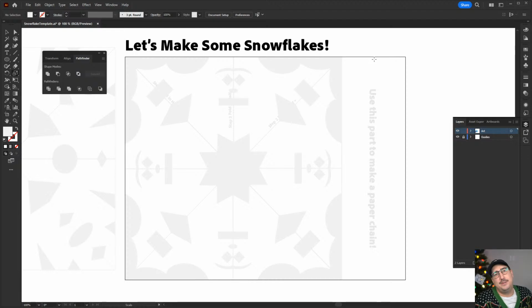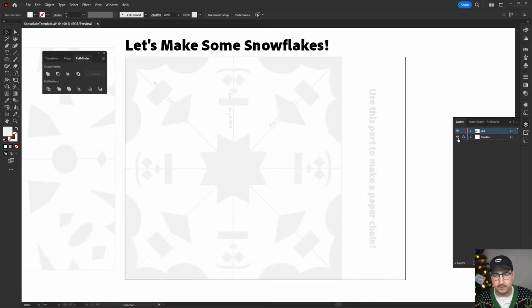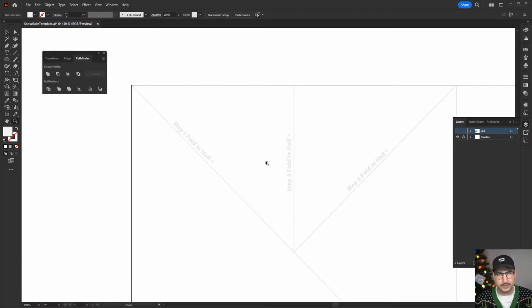But that is the way that you can use this template. It is, again, just using those mirrors again and again and again to create a look of your paper folds. And let's go ahead and actually turn off the art layer right here. I want to show you how you can use this. You see here, it has your template. You can actually turn the template off if you want and just have your art on there so that you can cut a little bit cleaner. Or you can turn it around and just use the back.